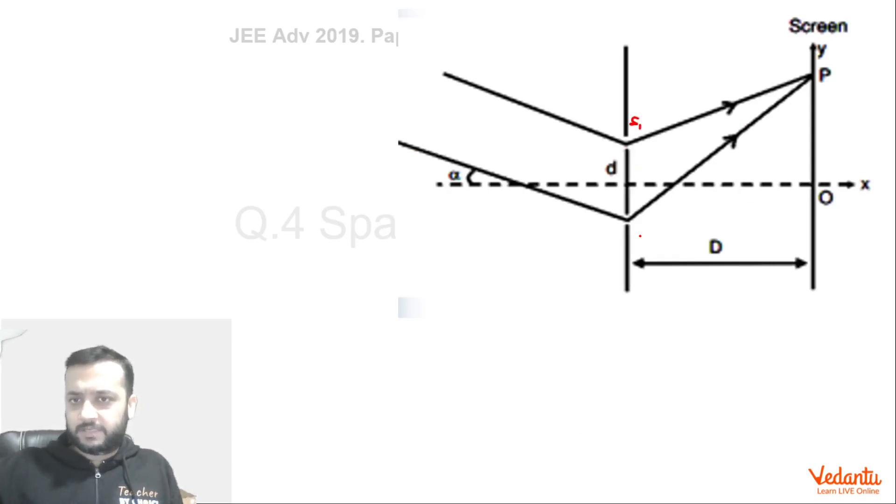Now the question is pretty simple. Let's call this slit as S1 and let's call this slit as S2. So if you see carefully, these two points are lying at a wavefront, so they will have the same phase. So we can say that this is the path difference between the ray between these two rays up till they reach this plane of the slit. That means this is the path difference up till they reach the plane of the slit.